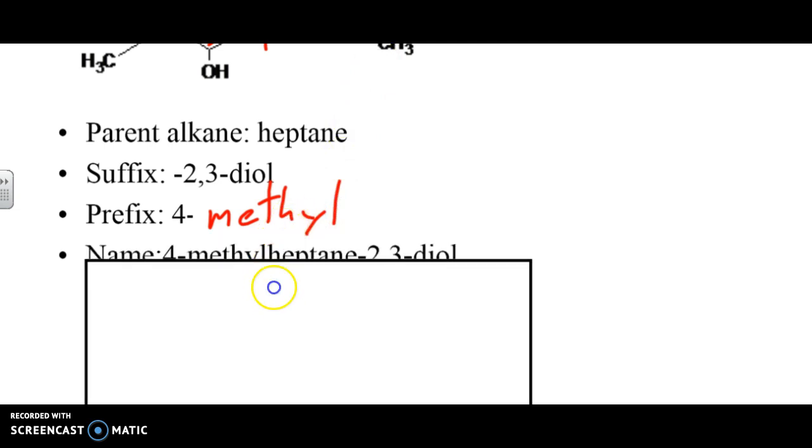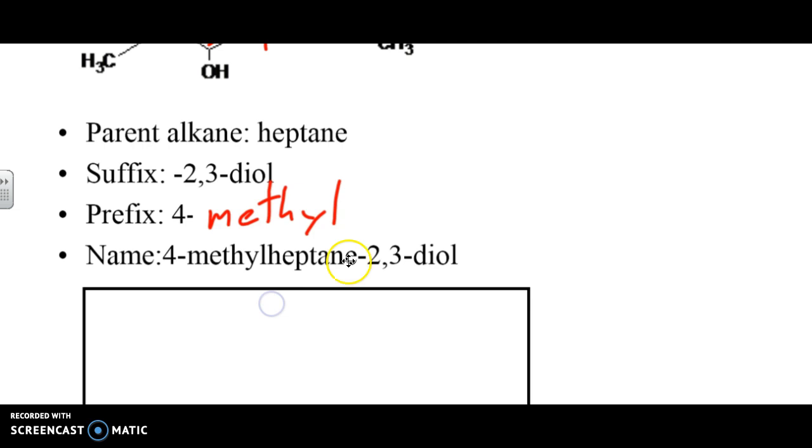So, therefore, when we put this all together, it is going to be a 4-methyl-heptane-2,3-diol. Now, you're probably thinking to yourself, isn't this going to be a typo? Shouldn't it be heptane? So, here's why it's heptane. We add the E here if there's going to be an example where there's more than one alcohol group. So, this is an E because of the two, because of the diols.